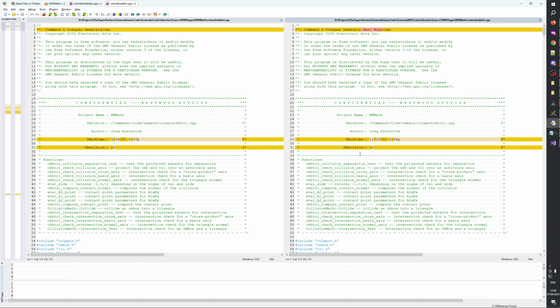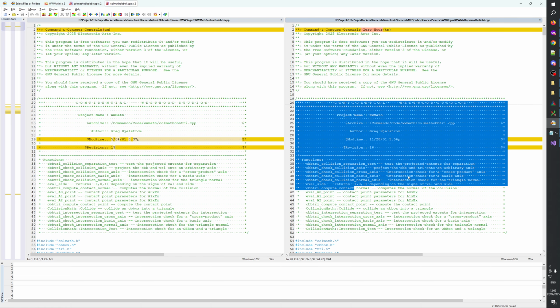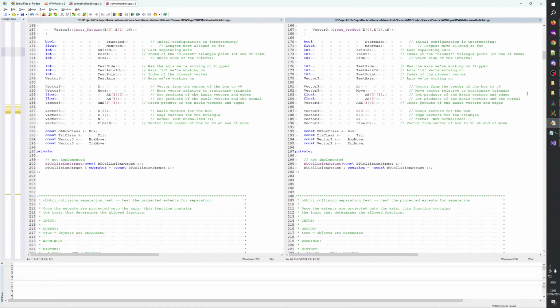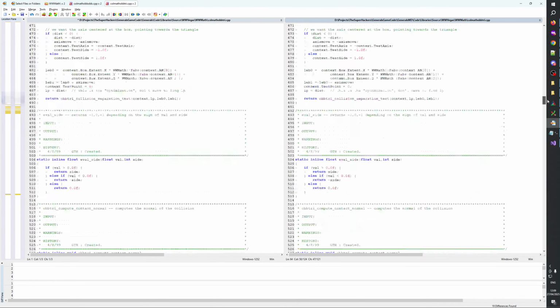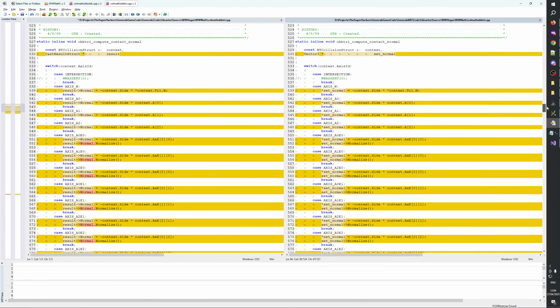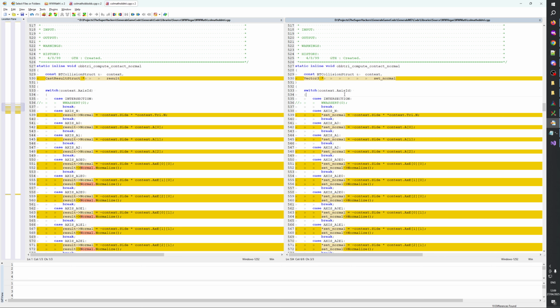Okay, and then we have here another one. Oof. What do we have here? Vector 3, set normal. Result normal. Aha, okay, so I see.